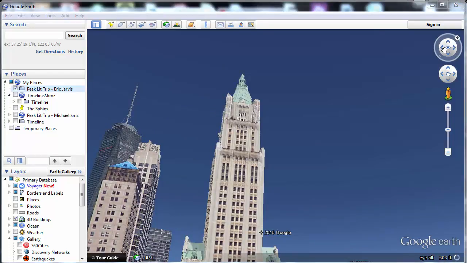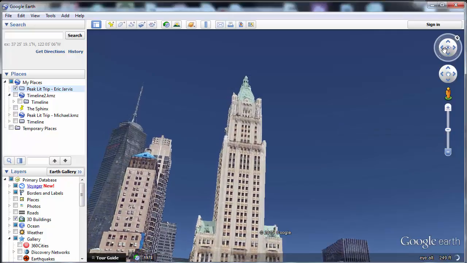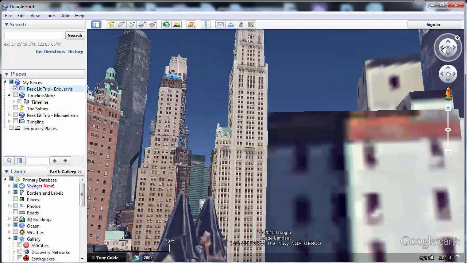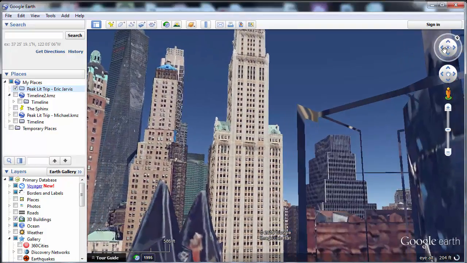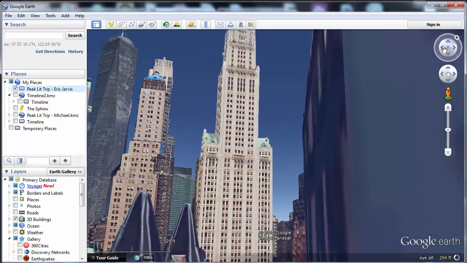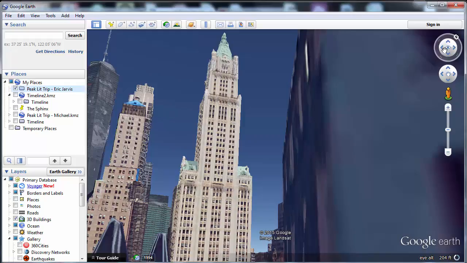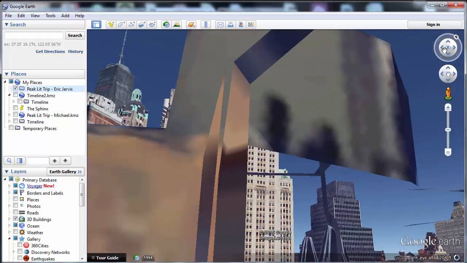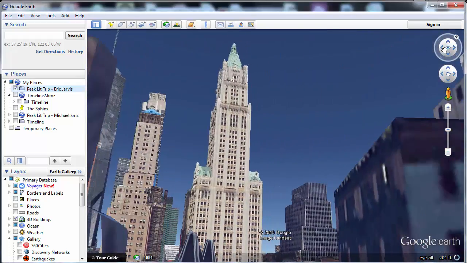So I might back up a little bit here. Can I back up just a bit? Get a little more of it. Whoops. Okay, so you could spend probably way too much time on this. So let me tilt a little more. Let's go ahead and move to the left, out of the way. Okay. All right. So basically, that's for the purpose of this tutorial. That's pretty good. So now what I want to do inside this is put a place mark.